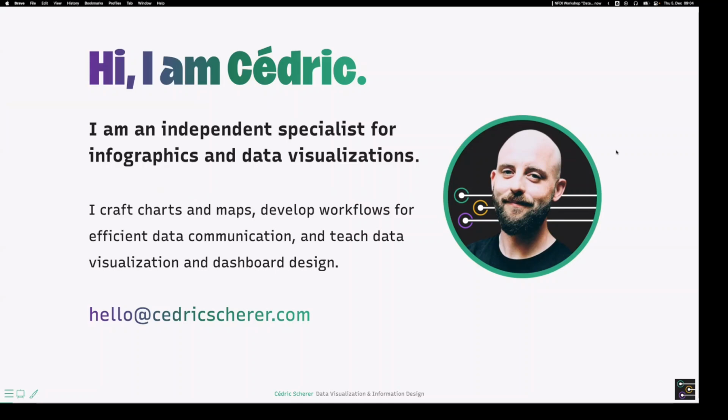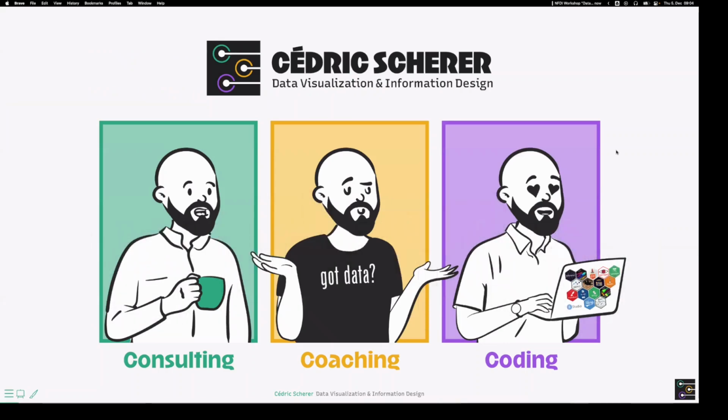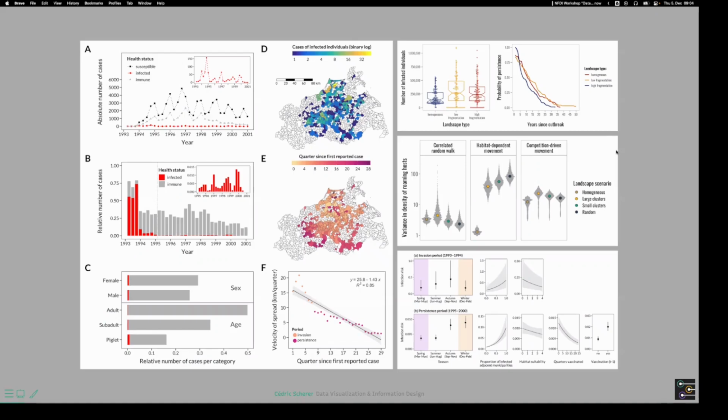So I design these things mostly with code, partly also with classical design tools. I also teach a lot, and obviously there's also the usual dashboard and report design. So I split my daily life in three parts: coaching, like this one here, and consulting, where I help clients to improve their workflows, but also to improve the graphics and the communication of their data findings. And then I'm mostly doing this with coding, and that's what we are here for, and mostly with the R programming language.